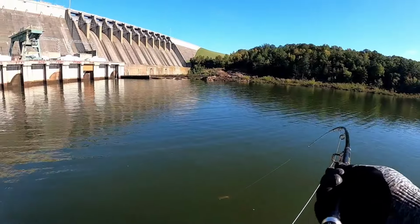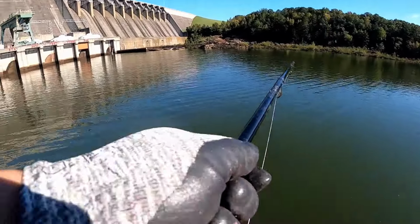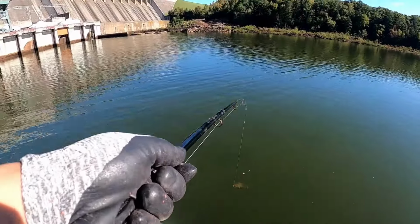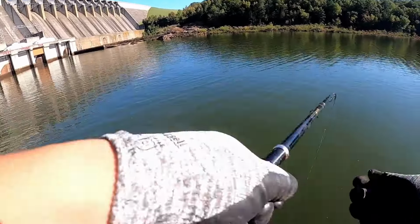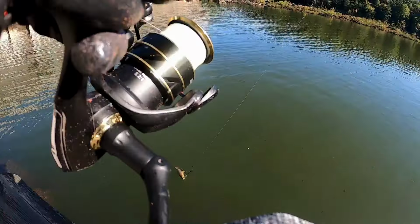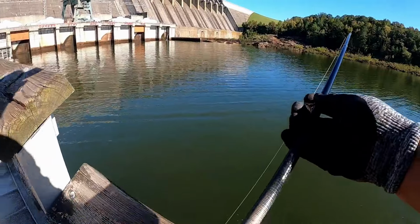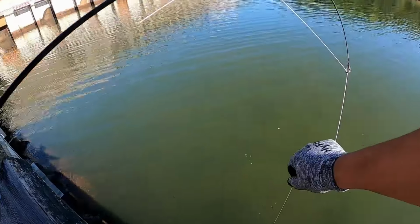We lost the other bite, so we're gonna take the time with this one. Gotta take the time with this one. I'm gonna try to bring this one up. It's not a giant, it's a big one, but not a giant. Look at it fighting. And the other carps are like, hey, what's going on? Why are you acting crazy? And she's like, well, I got a hook in my mouth and I don't know how to get it out. Never felt this way before.